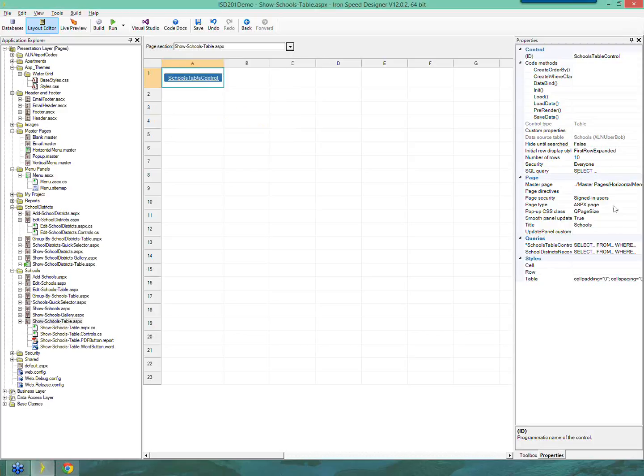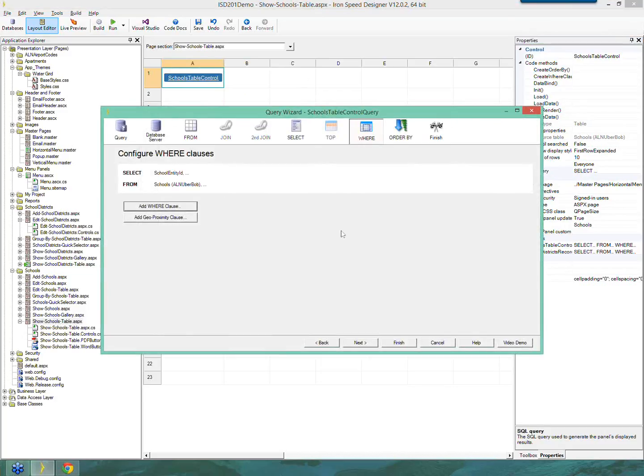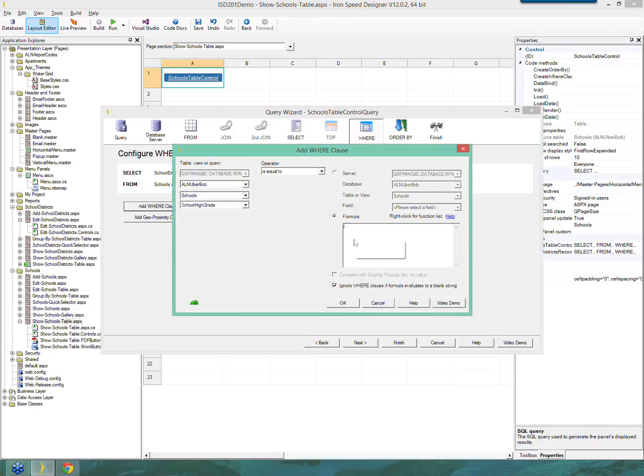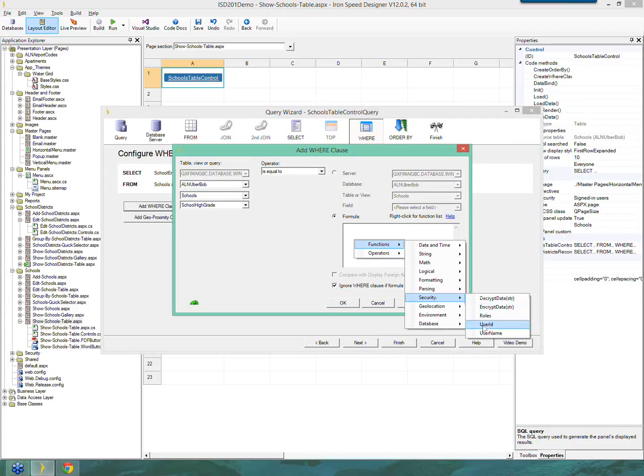I guess the question would be, do you have the other? I mean, does nothing show up there? I've never actually seen where that does not show up. Does date and time string math logical format? So my question would be, do those other fields show up?